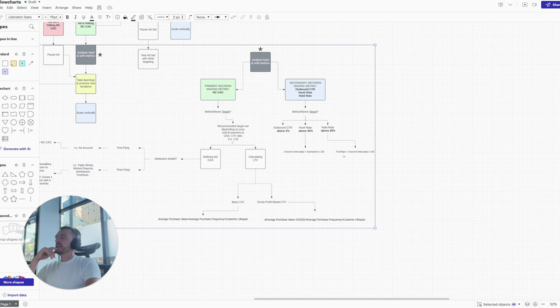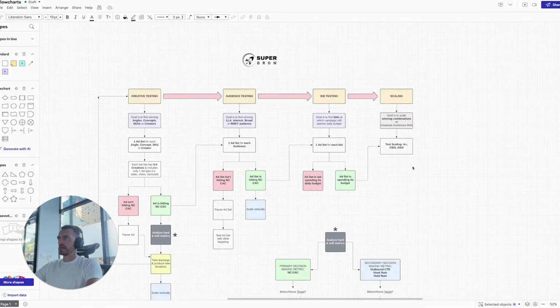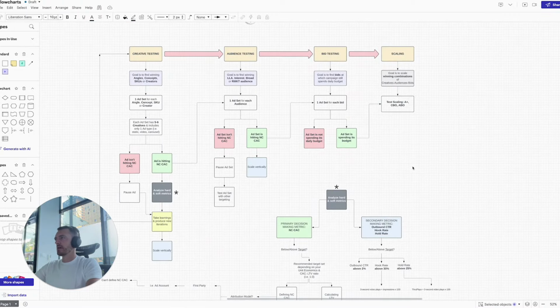Great. And these kind of help you, like I would say from my experience that ads that have very solid soft metrics tend to convert well as well. And ads that don't have good soft metrics are most likely going to struggle on the CAC. Of course, it's risky to make all decisions based on soft metrics, but these help you when you cannot make decisions based on the CAC because you haven't gotten a sale yet, for example.